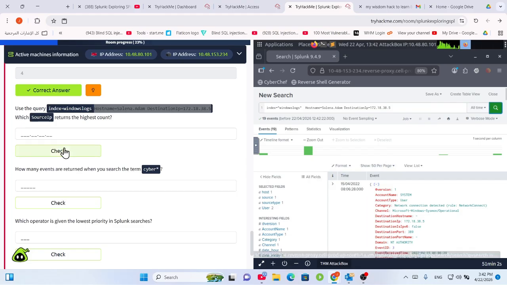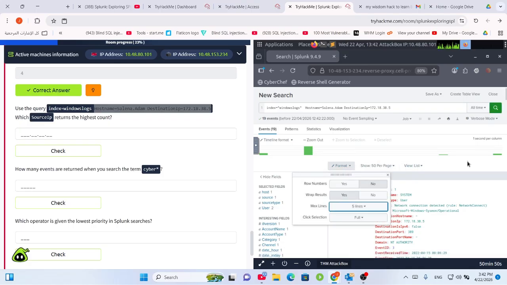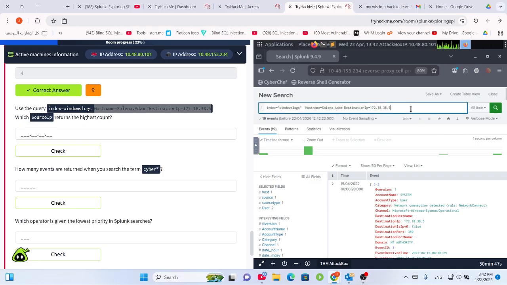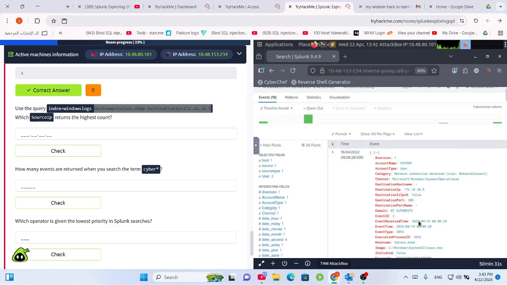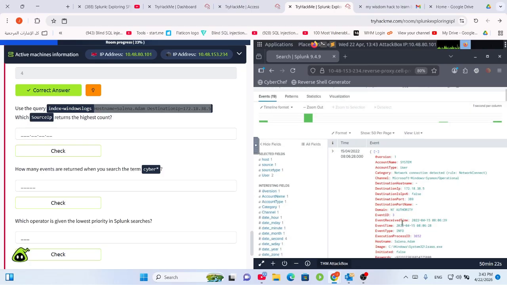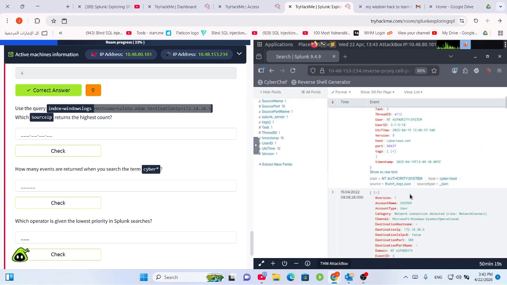What we want to do is find which source IP has the highest count from this list.